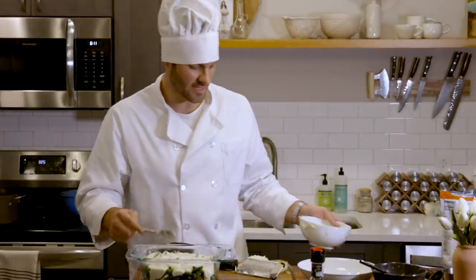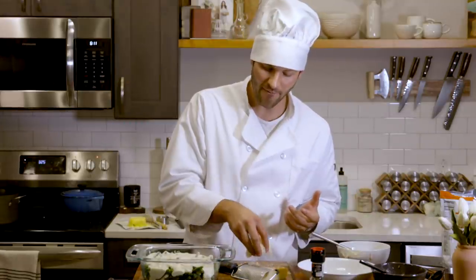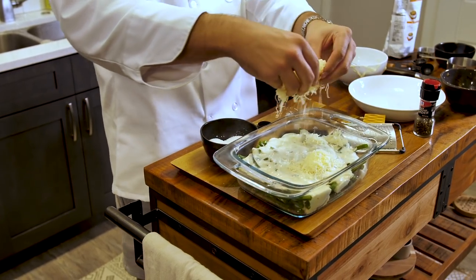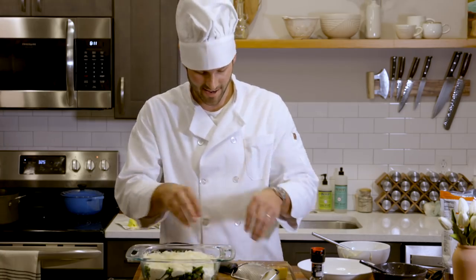Wow. The next is beautiful. So we're gonna take some Gruyere cheese. We're gonna take half of the amount that I have. We're just gonna spread it out. Oh my goodness gracious. Would you look at that? Look at this, look at that.